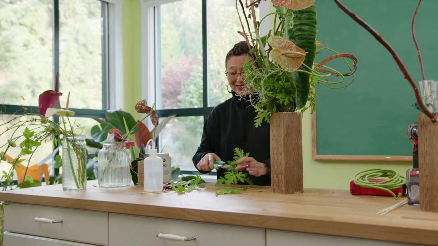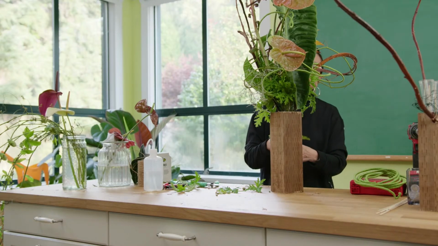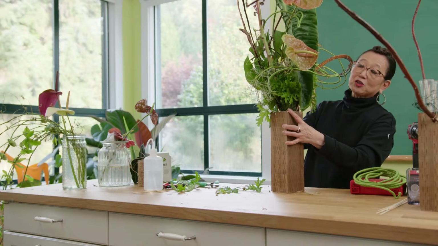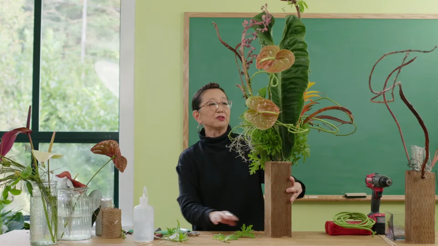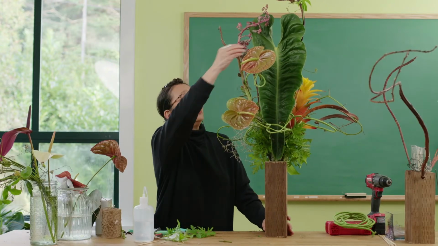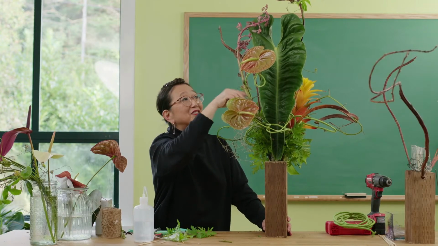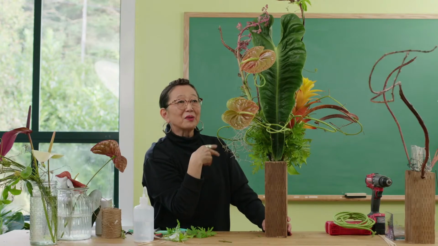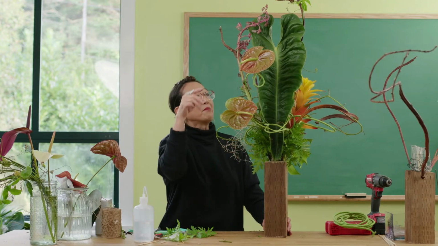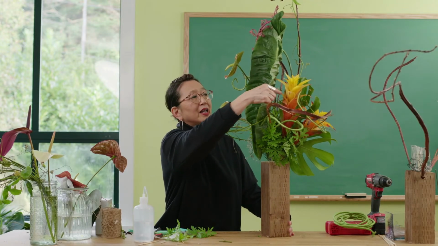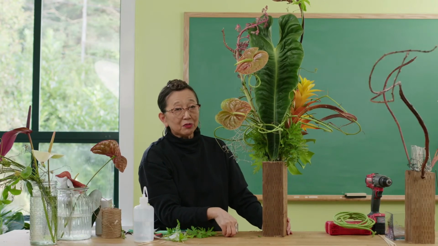And when you're doing this design, by the way, if it's for an event, whether all of this is in water or not is less important, because I can tell you right now, every material that I've used so far, maybe short of this final finish of the scented geranium, but all of the other material, the anthurium veitchii, has been out of water for almost a month, and it's still holding up. So if I'm going to do this for an evening, I will not even put it in water. It's not necessary. The bromeliad, the guzmania right here, these two are really good out of water, so they may not need to be in water at all.